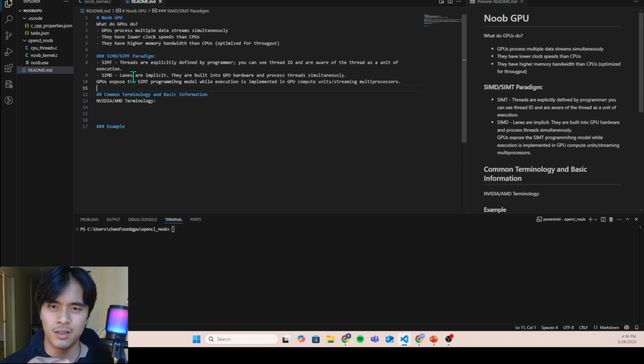For each element, you essentially are launching a thread to compute the addition for each pair in the A and B vectors. And these threads are separate units that have to be executed.